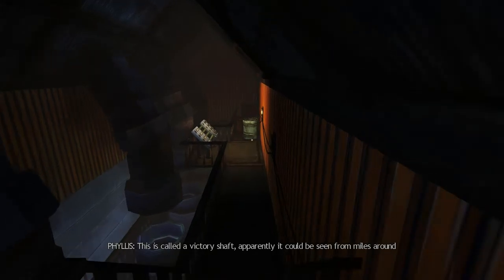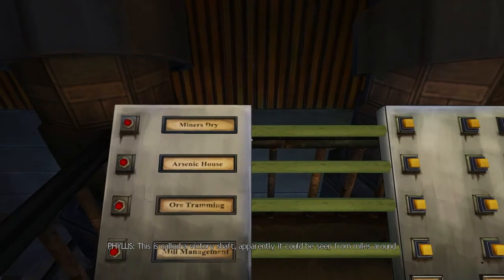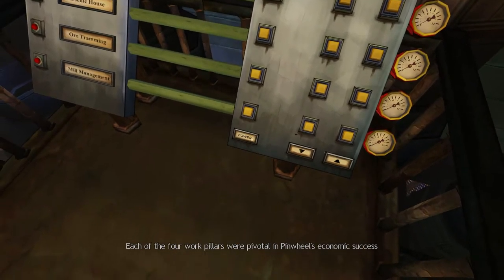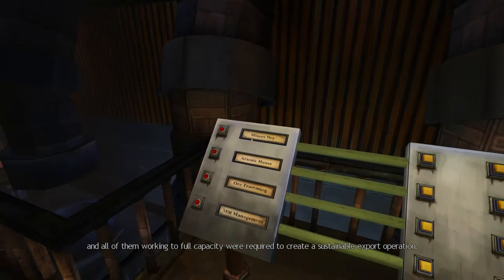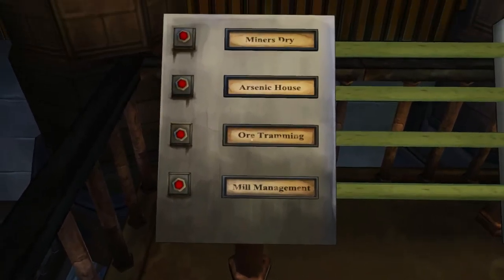Alright. This is called a victory shaft. Apparently it could be seen for miles around and controlled the central operation to the industrial area. Each of the four work pillars were pivotal in Pinwheel's economic success, and all of them, working to full capacity, was required to create a sustainable export operation.